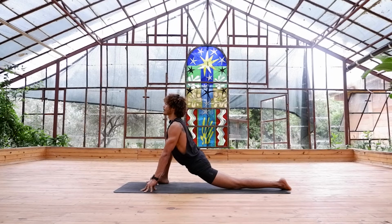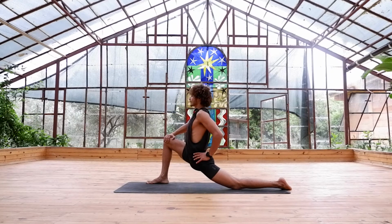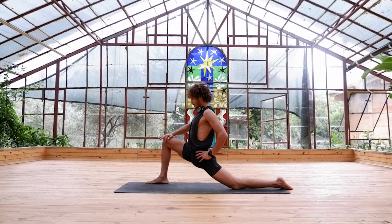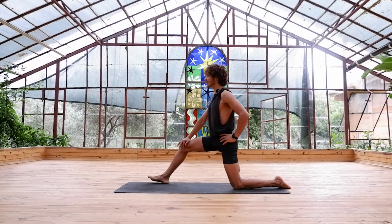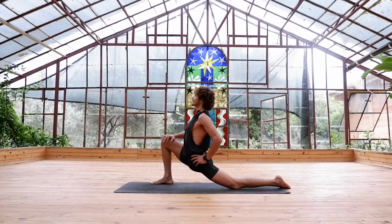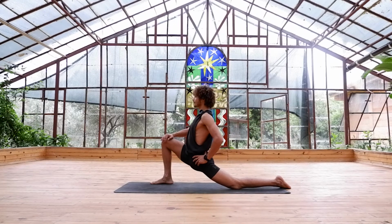And now we take it one more step. Right hand comes to your right knee, left hand comes to your wrist. And then from here, I come to the center, inhale, exhaling, pushing my hip down and forward. Inhale, coming back to center, exhaling, pushing down and forward. Inhale, coming back to center last time, exhale, push it down and forward.